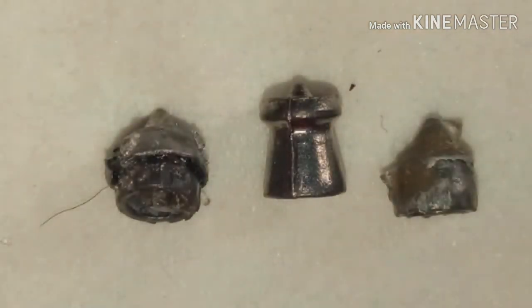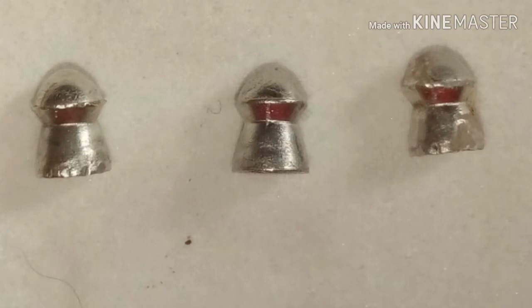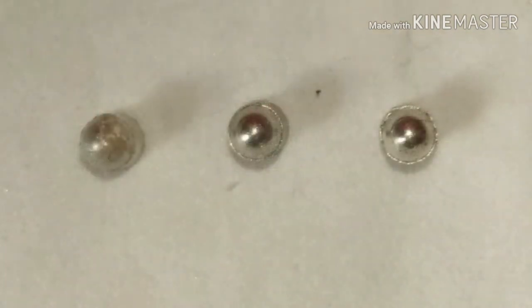The destroyer on the left is shot through gel only, on the right is clay, and the middle is your standard destroyer — nice expansion as always. Same situation in the top-down view: nice expansion. Now these lead-free 4.32 grain pellets show barely any expansion — right is clay, middle is standard, left is gel only. You can only see a little bit of rifling and in the top-down view barely any expansion whatsoever. Probably great for up-close bird head shots.